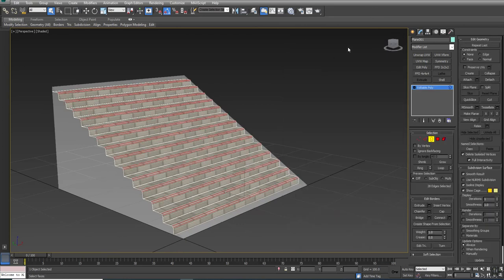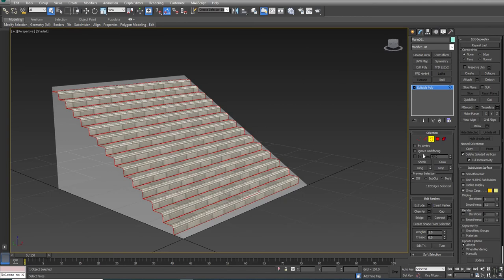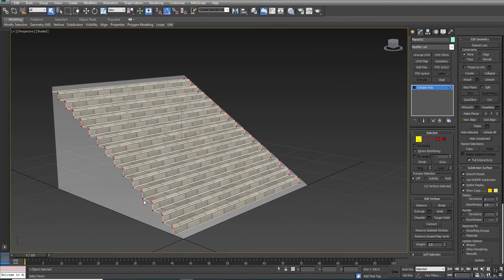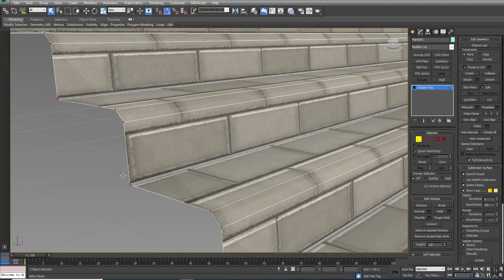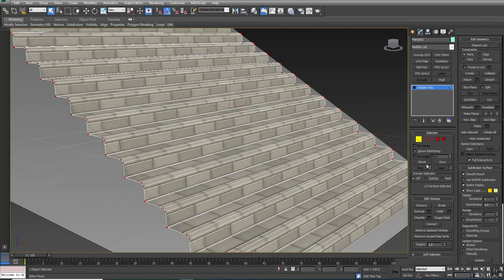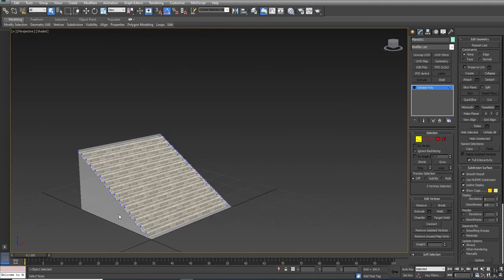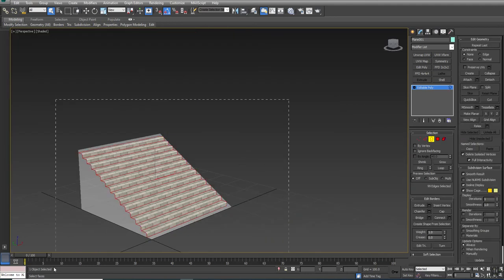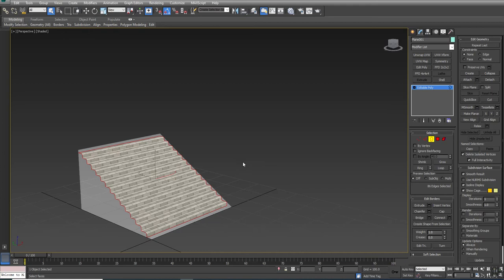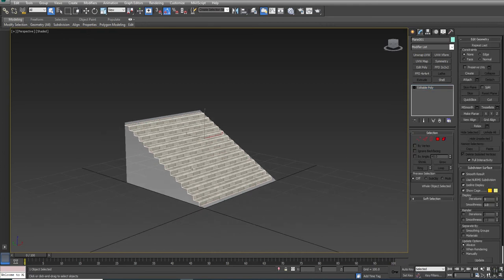I'm going to go into border. I'm going to region select everything and then hold control and click on vertex point so I only have those border vertices selected. And what I'm going to do is open up weld and I'm going to slowly increase my weld threshold until I see that number change from 112 to something else. See, it's at 86. So now if we zoom out and go into border and reselect, you see that only the outer edges. So everything's been turned into one nice continuous mesh.